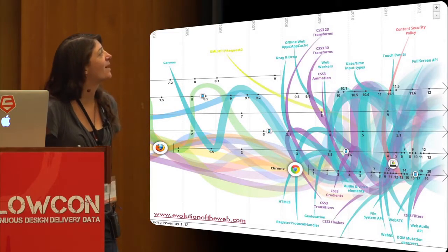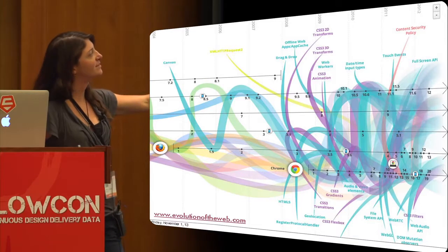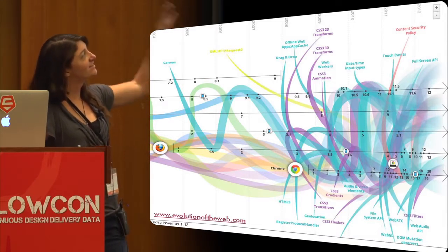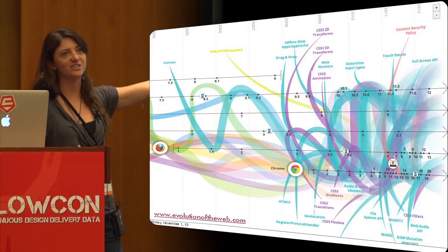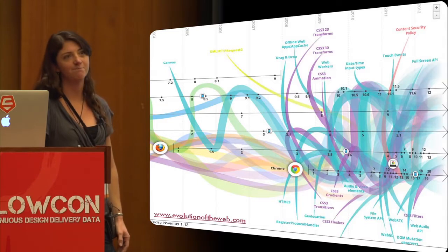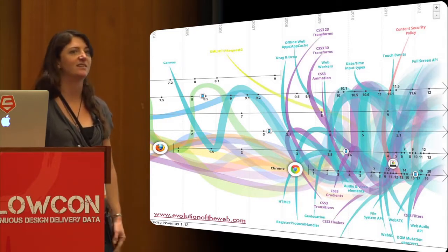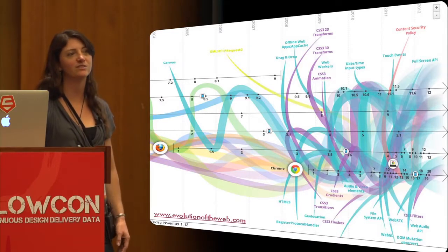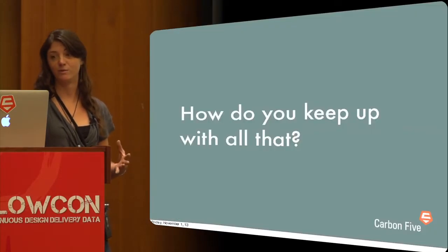It's the evolution of the web. And this thing goes all the way further on the left, so I'm just showing you kind of the snippet of the most recent. So you can see there's kind of these nice lines that flow into this just like crush of waves. And this is really just the amplification of development that's happening in browsers today. So super cool technology from audio, HTML5, CSS3. I mean, that's just like touching the surface. The things that are created now in browsers that we can use in our products, it's overwhelming.